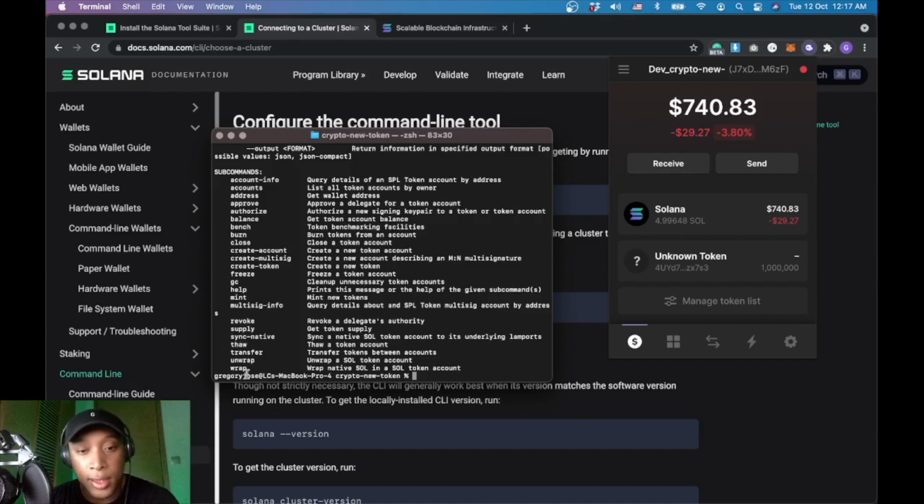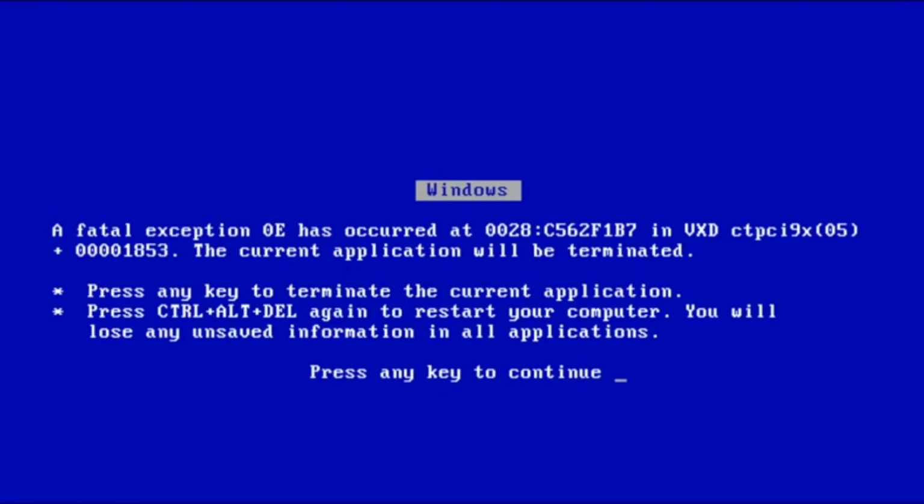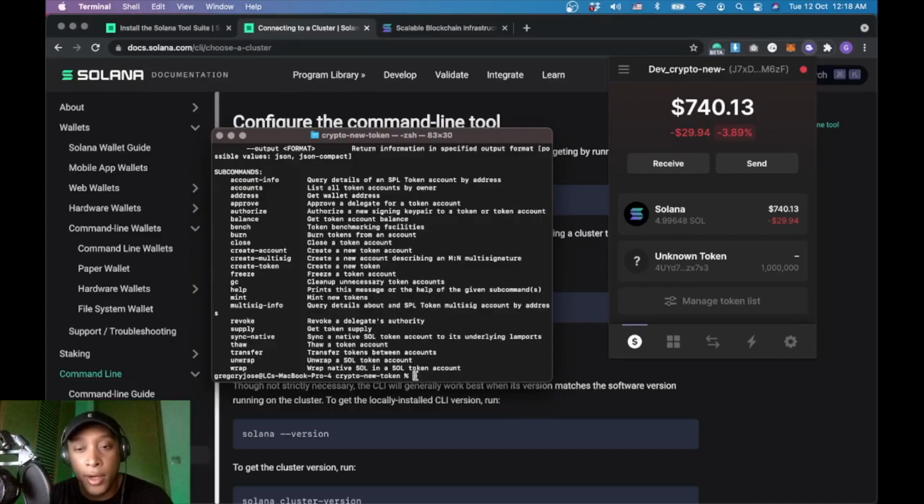So I won't go into the details for this tutorial, but I would suggest you have a look at the documentation on the Solana website. Yeah, that's it for today. Next video, I'll show you how to have your token recognized by the wallet right here. So not to have unknown token, but the actual name of your token.